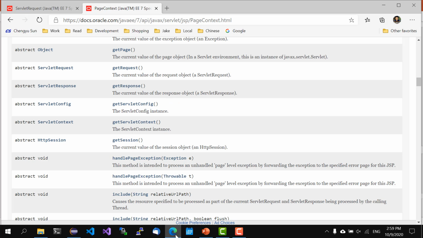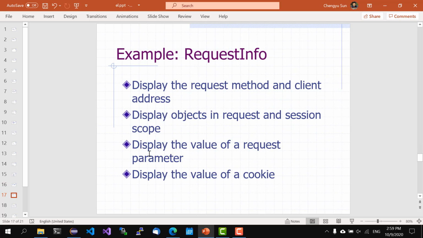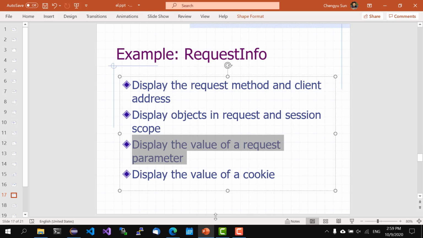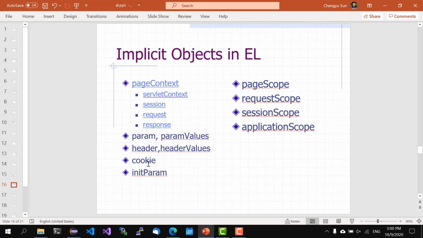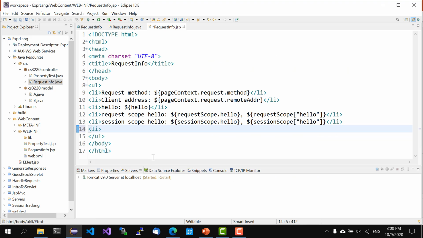Okay, so what else? Display the value of a request parameter. A request parameter is probably something that you would want to access in a JSP, and that is done using the param implicit object.